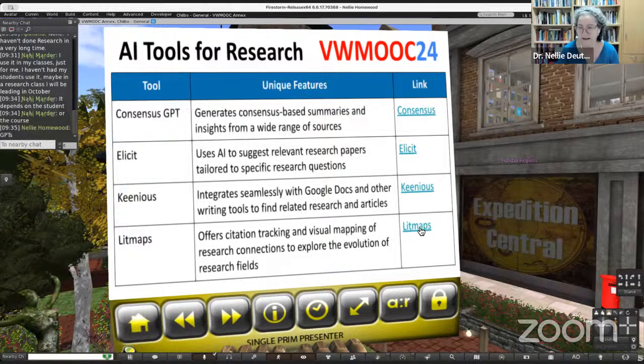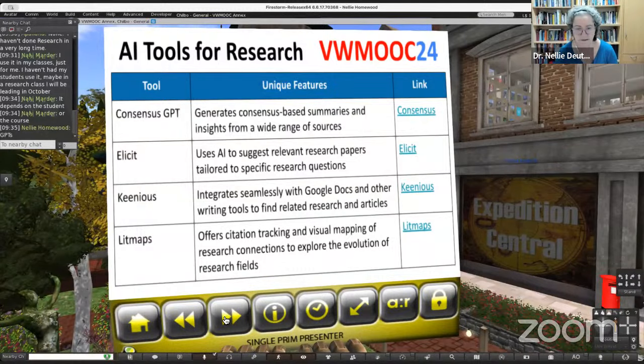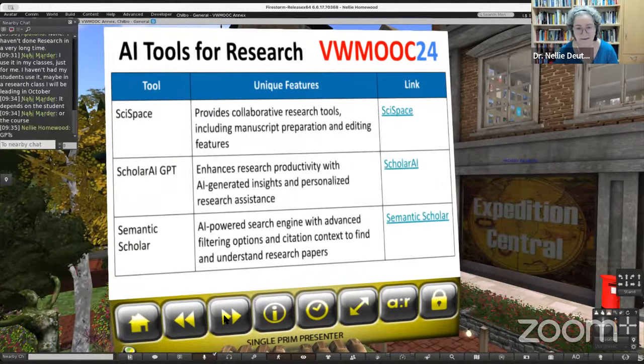And the colors on Litmaps are amazing. My favorite, by the way, is Consensus, because I've been using it and I like what I get. I like the results. But again, you've got to try them before you can decide.